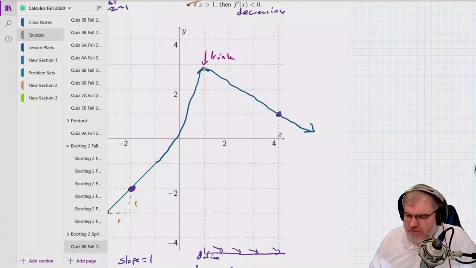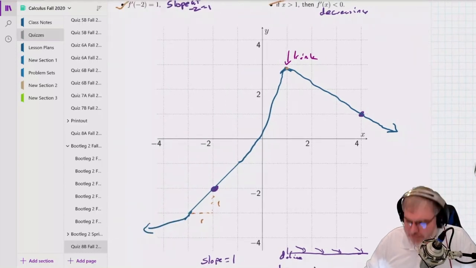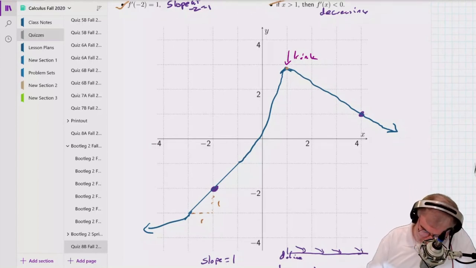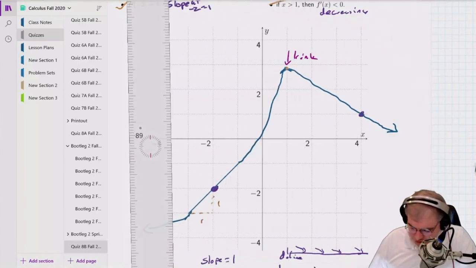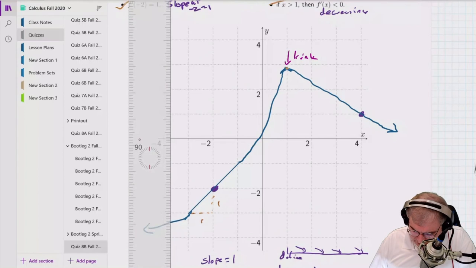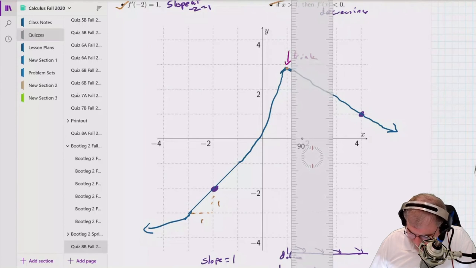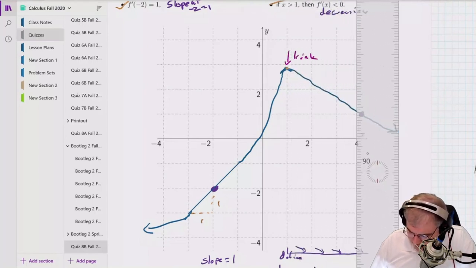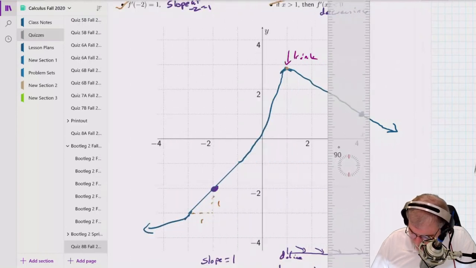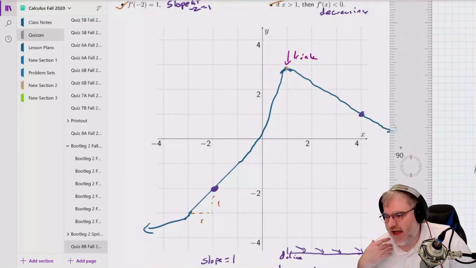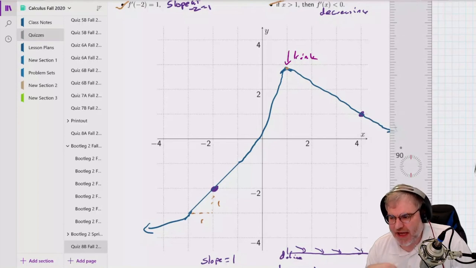Can you have a line with a slope of 1 at x equals negative 2 at a different point at negative 2? No, you can't, because that would violate the vertical line test. It's a good question, though. But you remember that vertical line test? I should be doing all the checks, right? I need to check my vertical line test. So I take my ruler and I go, nope. Well, maybe there. No one would be that picky. Nope. Right? In no place have I defined two y's for the same x. It's a good question.